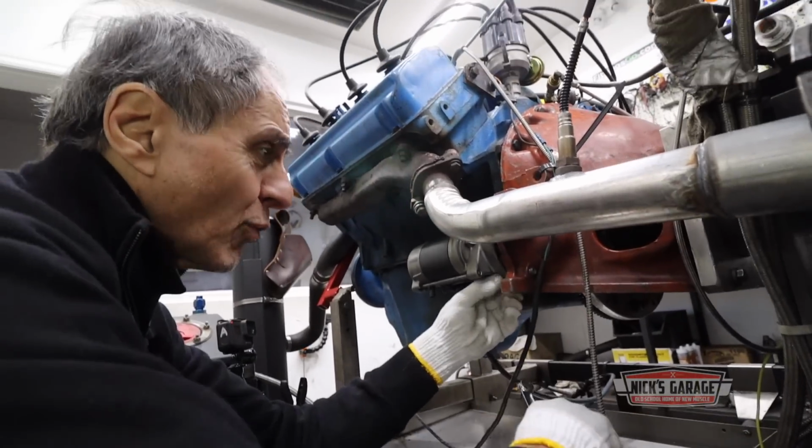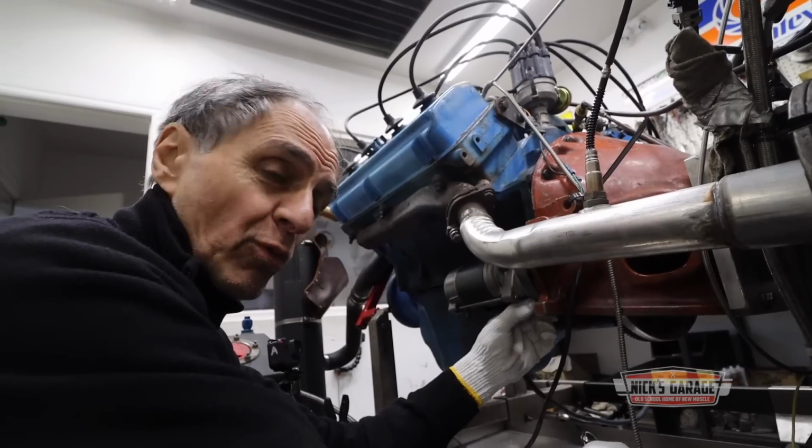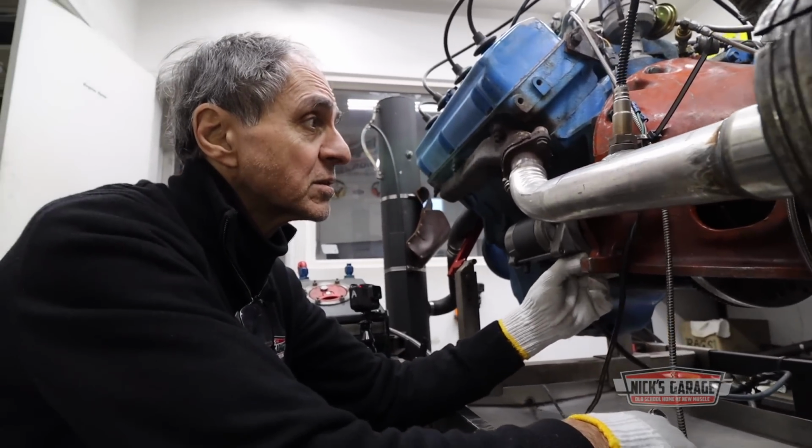That's funny, we put two little washers and it doesn't want to catch. Okay, that's strange. You know what? We're going to put it on without any shims, without any washers whatsoever. Let's see how it goes.